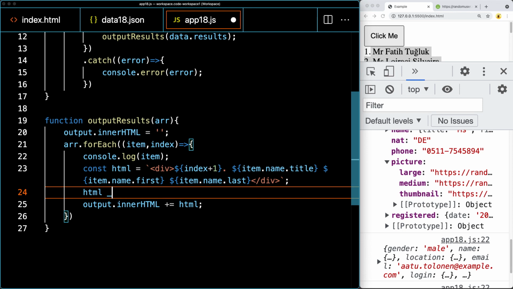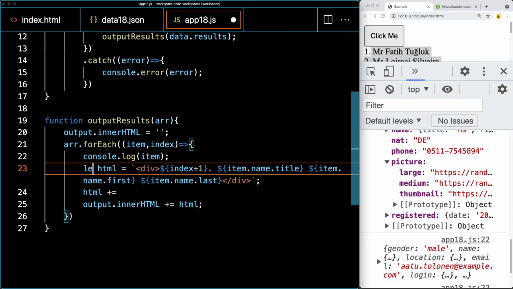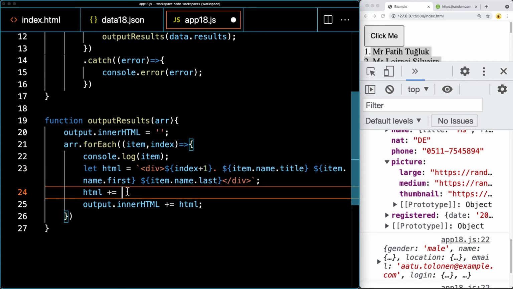So let's take HTML and we'll add to HTML. So I also need to update this as let. So when we're adding to the HTML, let's create a div, and then within the div I'll use the image, set up the source for the image, and then we'll close off the div.